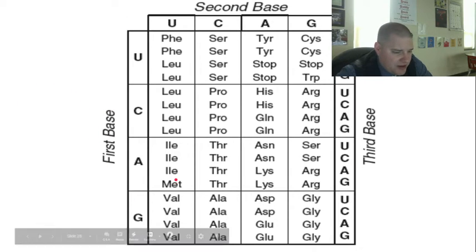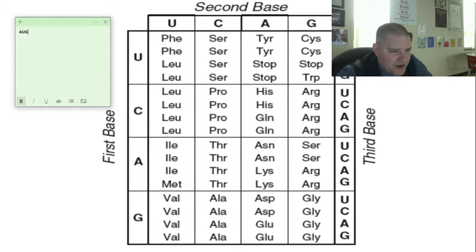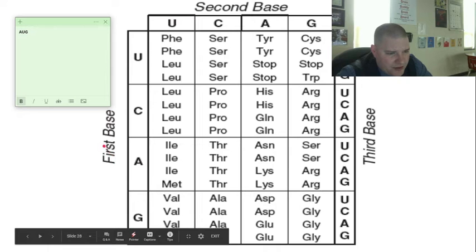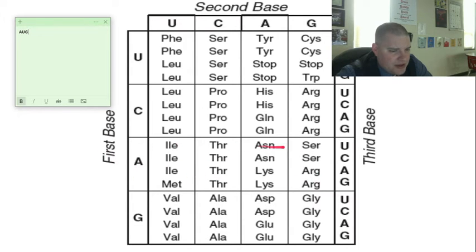So to show how this works, the first thing you need to do is look at the first letter. Our first letter is an A. You go over here to where it says first base, an A. That means we're going to be looking for the protein that is going to be in this row. We look at what the second base is going to be. The second base is a U. So you go up to the top where it says second base. Here is U. You go down this row. And where the first and second base overlap, this is what we're going to be looking at in this little box now.